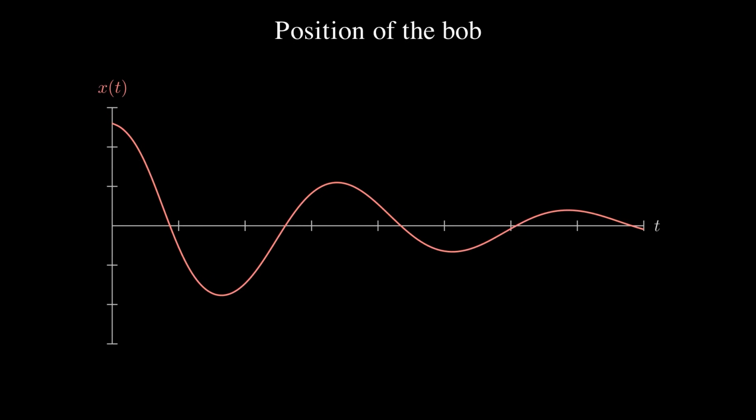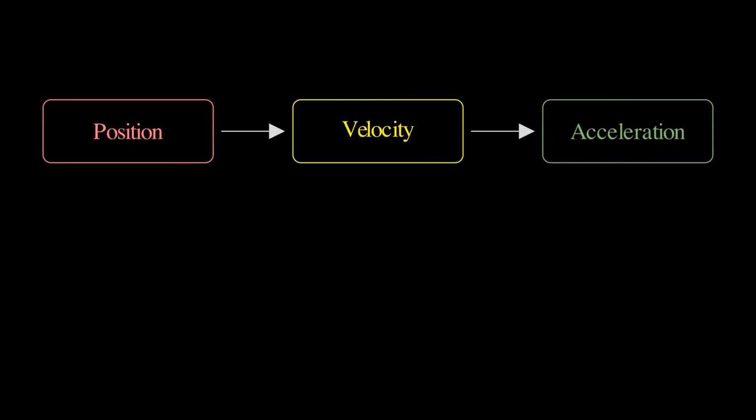If we want to create a model of this system, which we always want to do, since this gives us the power to simulate and analyze the system without ever having to build it in reality, we have to somehow be able to describe more than just the position. If you think about it, the position is the end result of the motion. What actually determines the movement or the dynamics of the bob is the acceleration. But before we can say anything about the acceleration, we need to know something about the velocity.